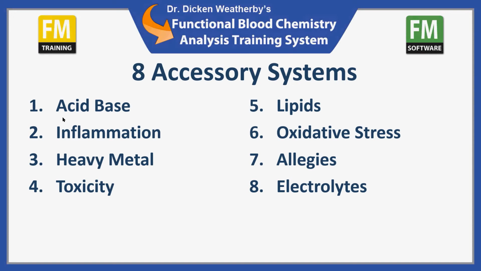With the bones, we're assessing for calcium regulation, we're assessing for parathyroid function, we're assessing for vitamin D. Red blood cells are looking primarily at anemias. We can differentiate between iron deficiency anemias, vitamin B12 deficiency, vitamin B6, copper deficiency, vitamin C deficiency. So a lot that we can tell about red blood cell function.